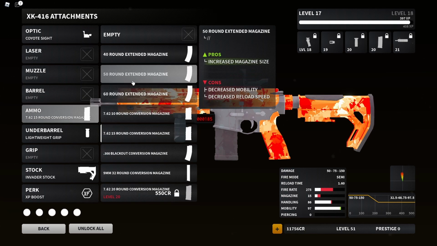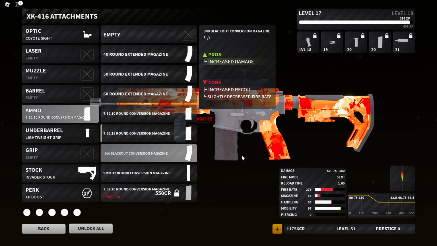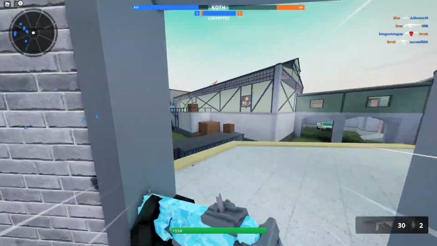Looking at the attachment options, what really stands out the most is the magazine types. You got the 5.56, 7.62, .300 AAC, and the 9mm rounds. There are 4 ammo types for the XK416, making this assault rifle by far having the most amount of ammo variants out of any other weapons in this game.